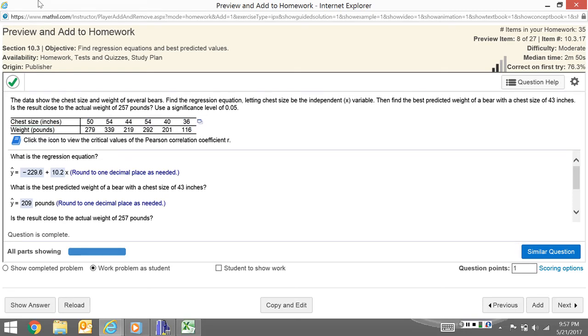Now, to find the regression line, we're just using Excel. It's just a button. If you haven't installed the Analysis ToolPak, you need to go back and figure out how to do that. And then once you have the regression line, it's pretty much just plug and chug. Plug in the value they gave, and it pops out the predicted value. And obviously, we're hoping for a good fit here.